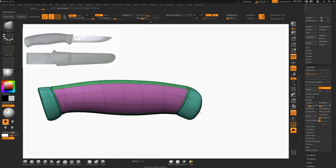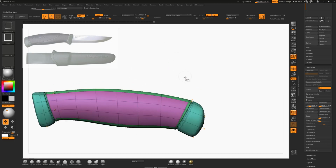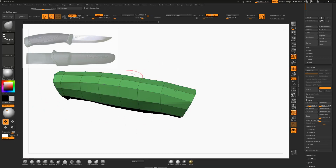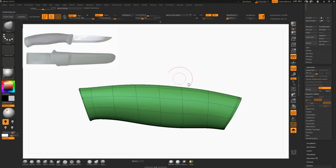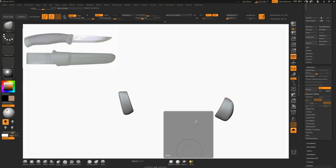So you notice that we have those two groups, and this in the middle are like two groups, and we need only one. So we'll do this and group visible again, only this, and we'll have two groups. Now we can go and apply subdivisions, and we have 5 again, of course. And then we can go here, take a color which we like, which will be more like this. Let's try. No, lighter color. Yeah, probably a little bit less saturated. Yes, I like this. And then those could be with the metal, and just like this.